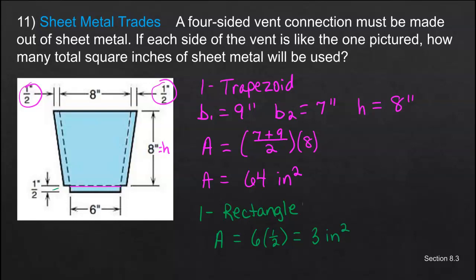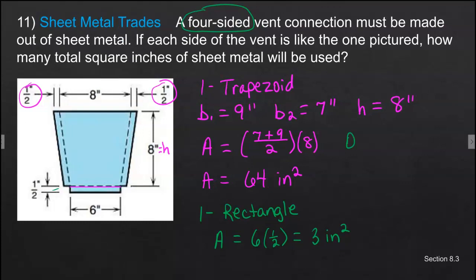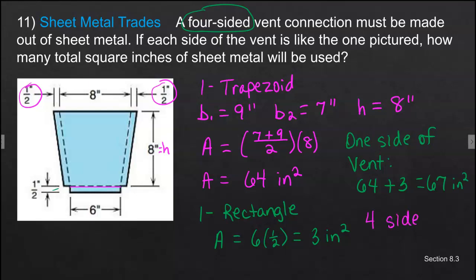Now here's the thing. It was a four-sided vent, and we're going to make it out of sheet metal. If each side of the vent is like the one pictured, how many total square inches will we have? So we've got to add these two together, right? One side of the vent will be 64 plus 3, which is 67 square inches, but there are 4 of them, so all 4 sides will have 4 times 67, and that's 268 square inches.